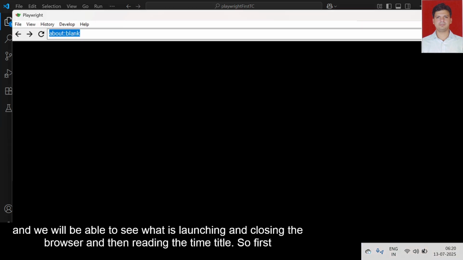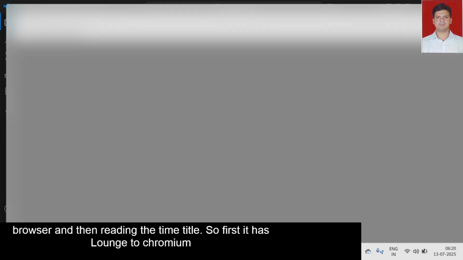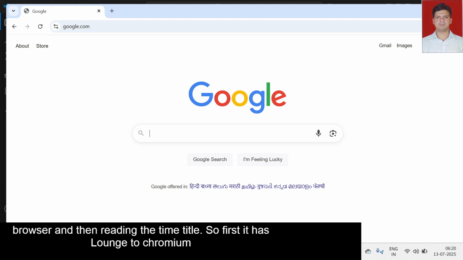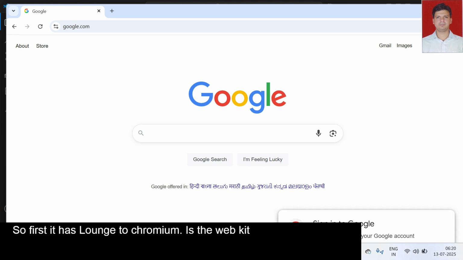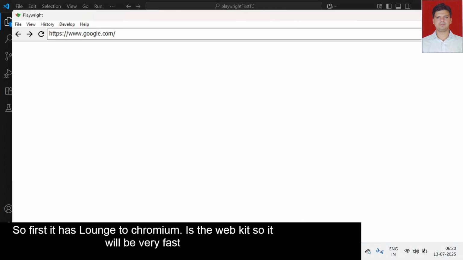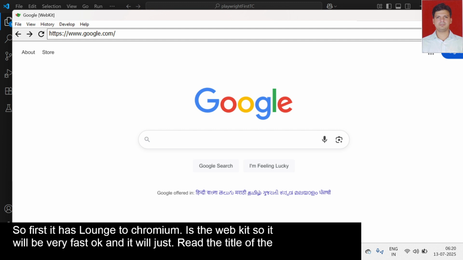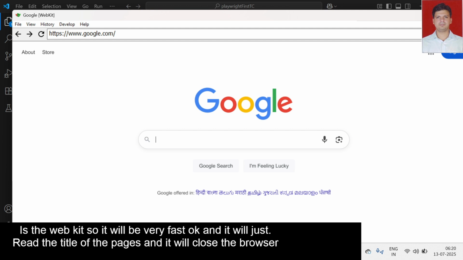So first it has launched Chromium. There is the WebKit. It will be very fast, and it will just read the title of the pages and close the browsers.